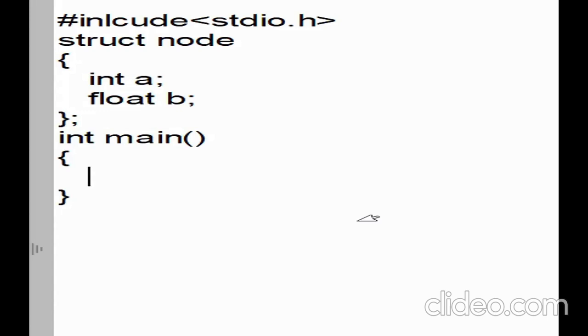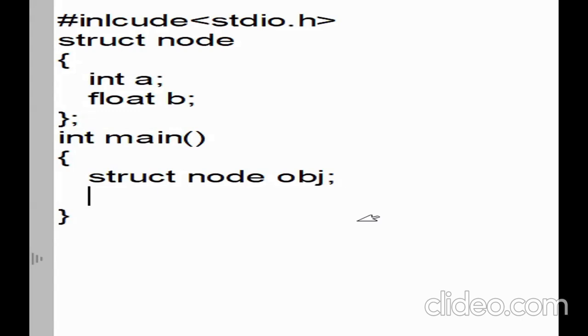How to create an object is the same way we create a variable for a primitive data type. First we need to specify the data type. Here the data type is the user defined data type struct node. Then we need to give a name for that object. Suppose I give the object name as obj. Now I'm going to get values for this structure.